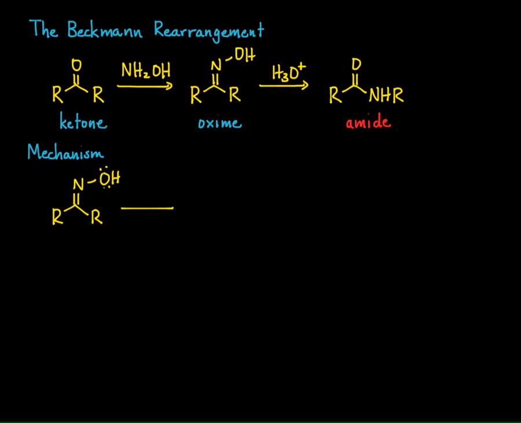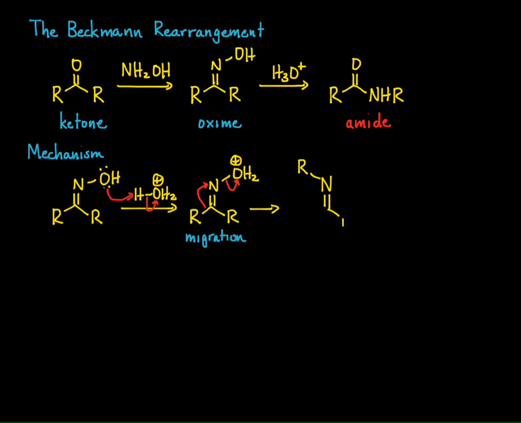But when the oxime is in acidic conditions, we get protonation, right? So proton transfer. And in that process, we form a good leaving group from the water. Now, when water leaves, at this step, one of the R groups migrates to the nitrogen. Right? So here is our migration step. So one of the R groups migrates to nitrogen and the water leaves. The result looks like this. So now I formed a carbocation. One of the R groups has shifted to form a nitrogen-alkyl bond. The other R group is still on that carbon.